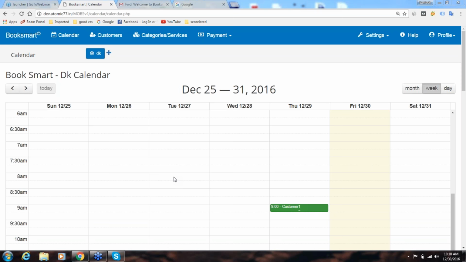One question is a very tricky one from Sarika. If there are two calendars and both have appointments at 9:30 a.m. on the 26th of December, that is fine, because two calendars means two employees are using it.